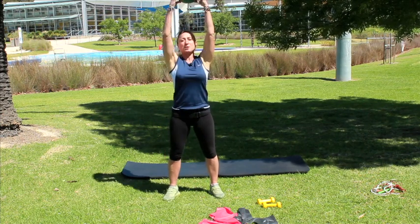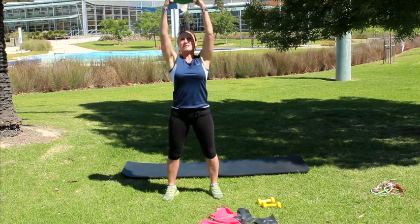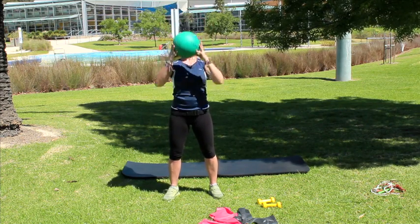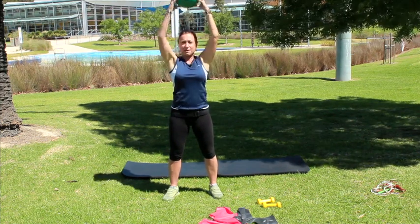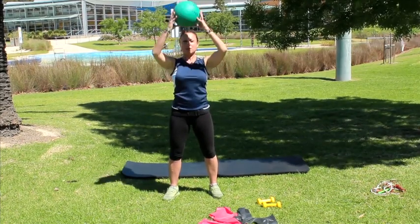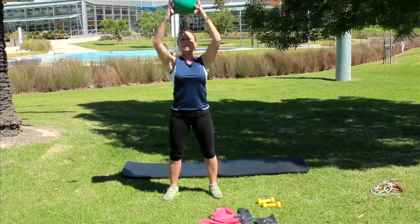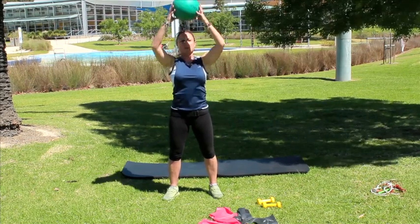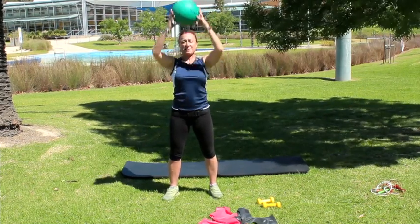This is a three kilo ball — it's not very heavy, but that's okay, it's good still. So you don't have to have lots of weights or fancy things. You could be doing this with a big can of something. All we want to do is tone up the arms. We don't want to make huge big muscles. At the same time, you're getting that energy back into yourself — you'll feel a bit more revitalized after this.